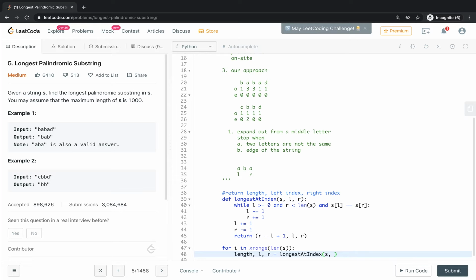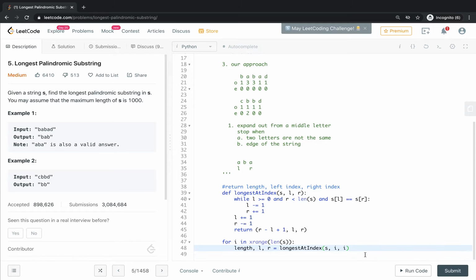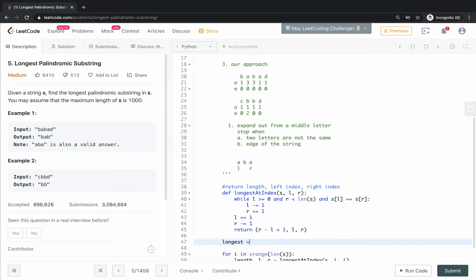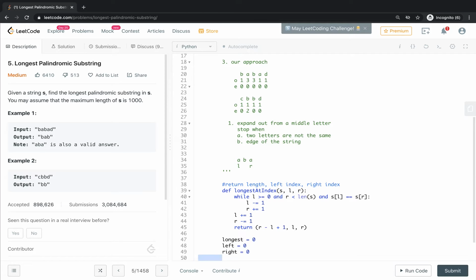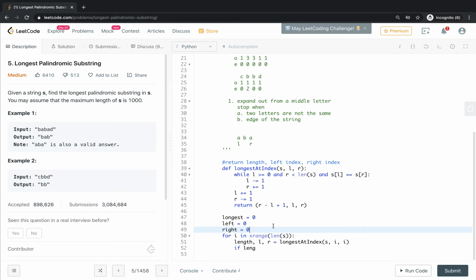I is going to iterate through each index, and we use that as the starting left and right. Let's also keep a longest, the longest we've seen globally, with our left index and right index. Actually, let's make this -1. I'll explain why later.